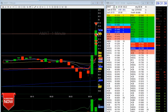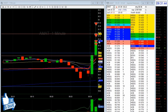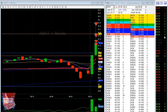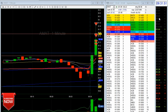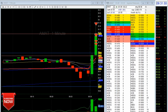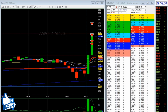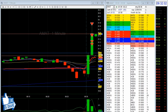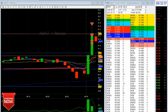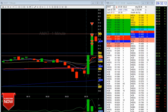Sometimes I don't look at the candles anymore. I just look at the price lines and the time and sales. Yeah, I learned this through experience. Being a trader, you have to know yourself, you have to know your weakness, you have to know your strength. For me, it's all about technicals. The way I trade is all about technicals.